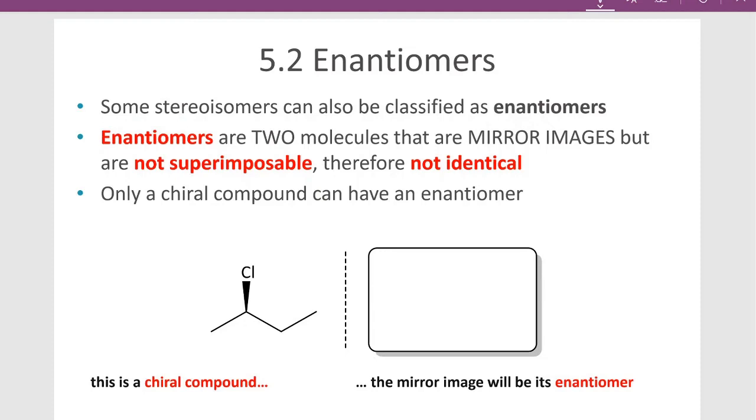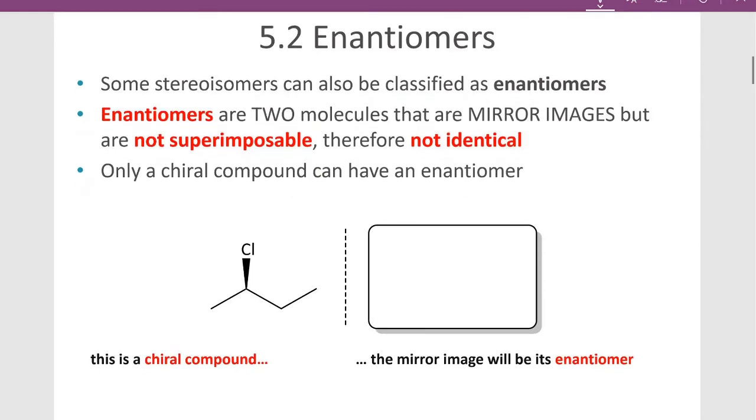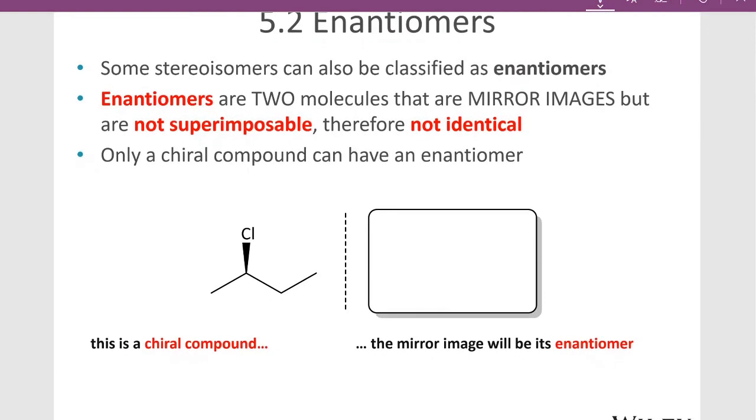If they're non-superimposable mirror images, they are enantiomers. Okay, so only chiral compounds can have enantiomers. Let's draw the enantiomer of this molecule. Okay, so if we consider that we have a mirror right here, then we have this chiral carbon, and in front of the chiral carbon we have an ethyl group. So let's draw the ethyl going down and then up, and then here's our chiral carbon. Then moving away we have that methyl going down, and we have the chlorine coming out. So here's our enantiomer. That's one way to draw it.